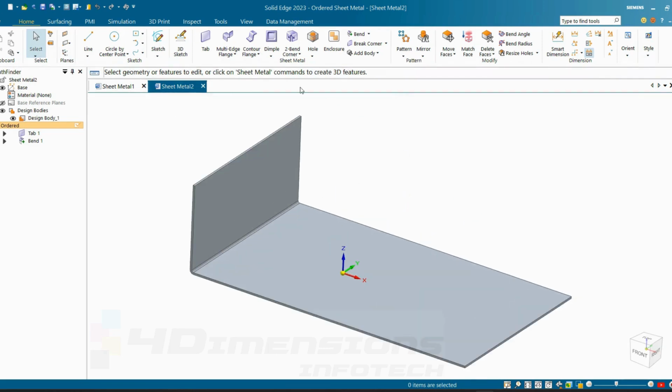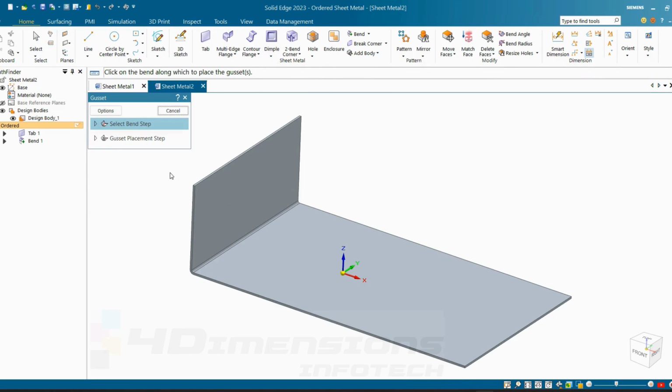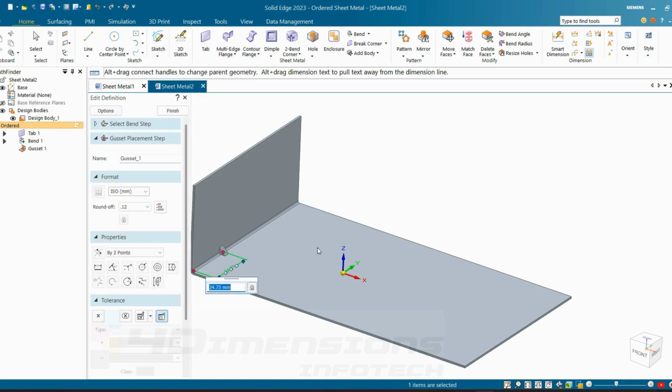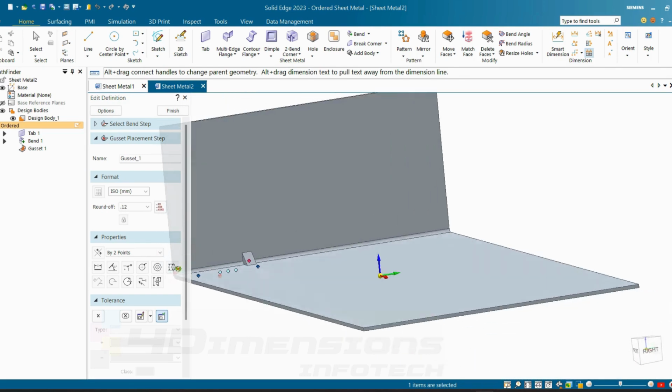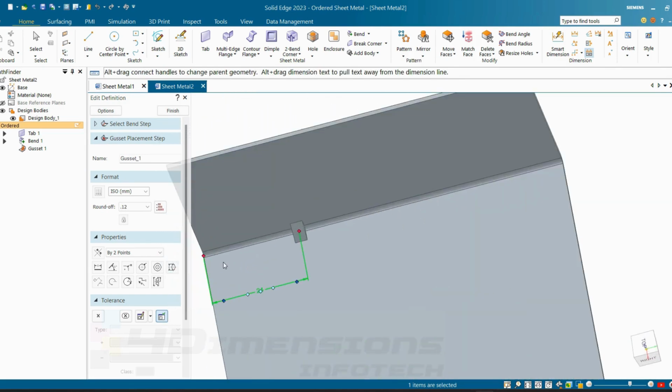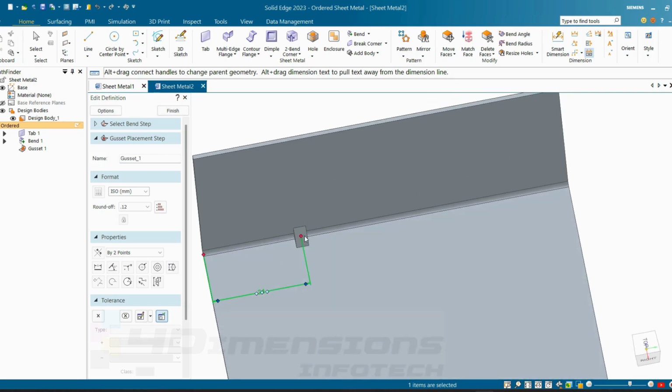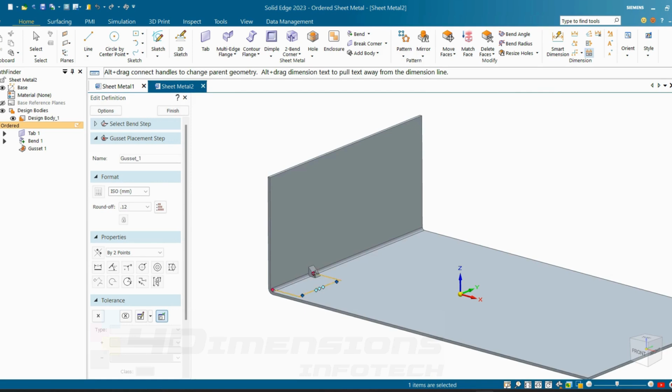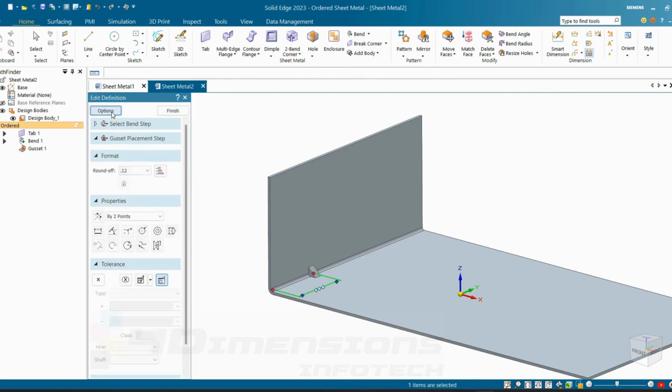Next we are going to go for the gusset option. So for gussets, here you have gusset. We need to select the bend step, meaning the bend on which the gusset is going to be applied. Next the distance. So I'll place it somewhere here. Then we need to provide the distance also. I'll take it as 24 mm. So from the corner you can see here the reference is coming from the left side corner till the center of the rib. Now for changing the dimensions and profiles of the rib, we need to go in these options.